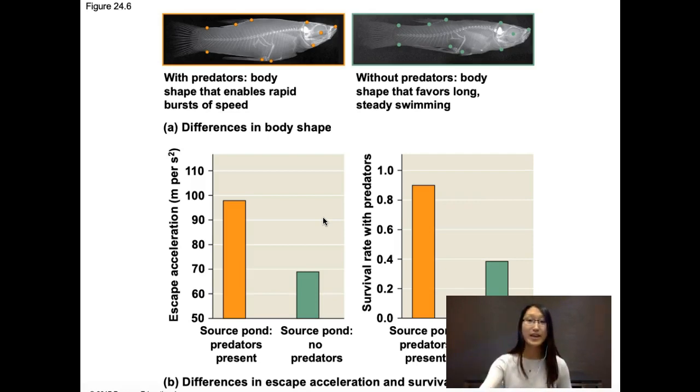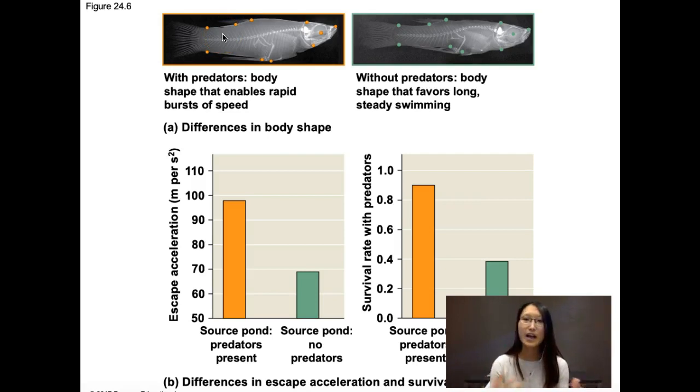One, we can observe them in ponds that have a lot of predators. So there's one pond that has a lot of predators. And then there's this other pond that doesn't have a lot of predators, if you look on the top. So when we look at these two species of fish, we can see that there's a difference in the phenotype. The fish from the pond without the predators are kind of more slim, and the one from the pond with a lot of predators are kind of bigger and stronger and swim faster, which makes sense.